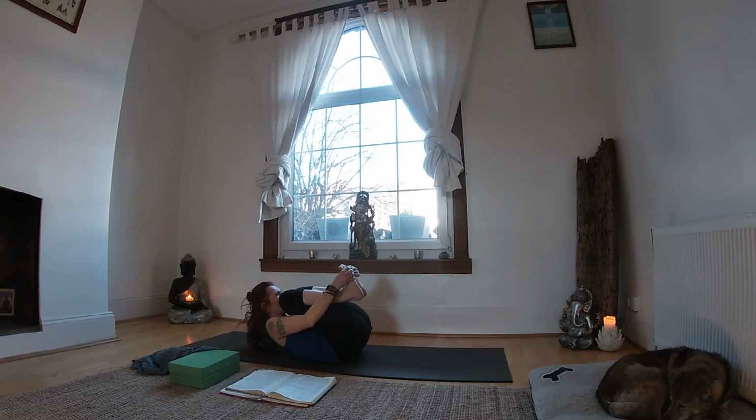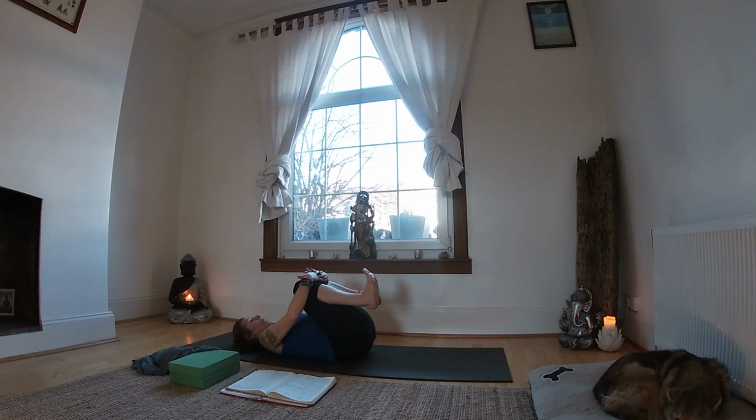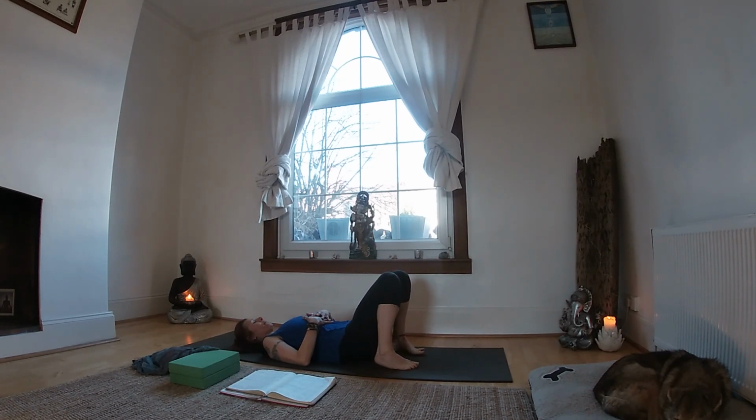External retention, so it's Bahya Kumbhaka, the external retention of breath. Nose between the knees, squeeze into the center. Inhale, expand. Exhale. Release. Good. And just there, drop your feet to the floor for a moment and notice how it feels. And maybe already we feel a subtle change in the energy, a little pulse of awakening in our center.